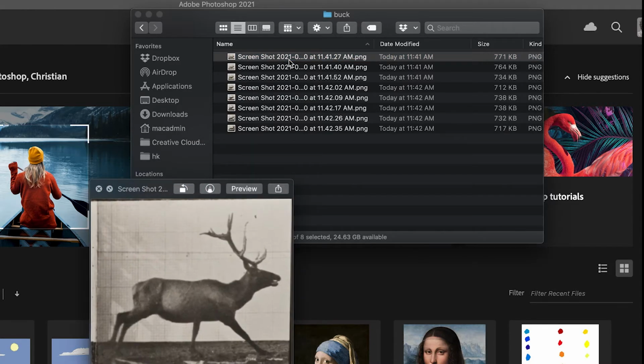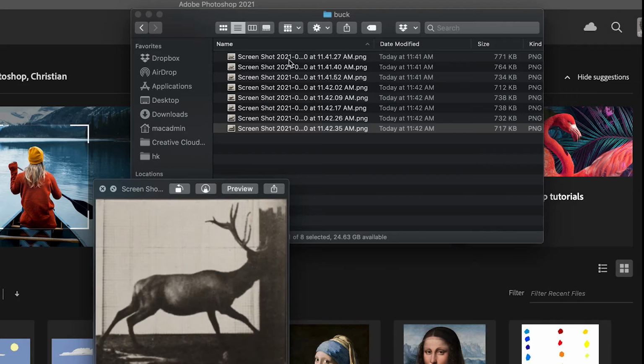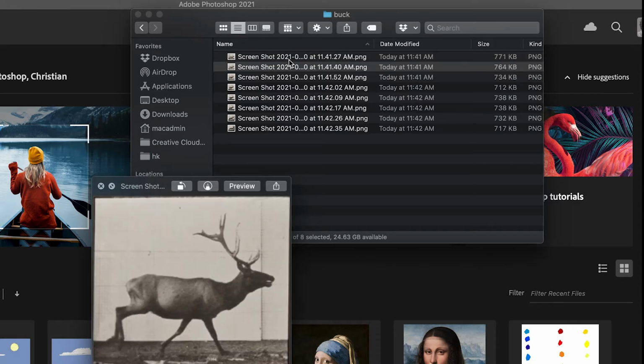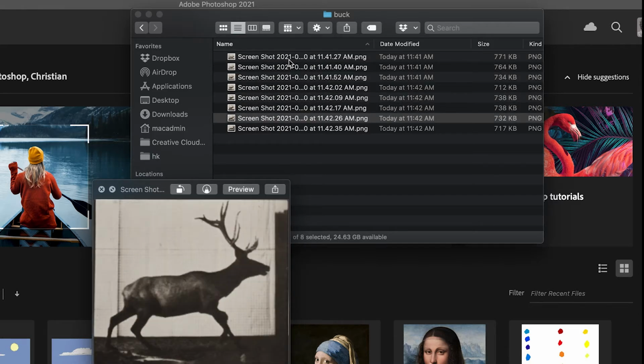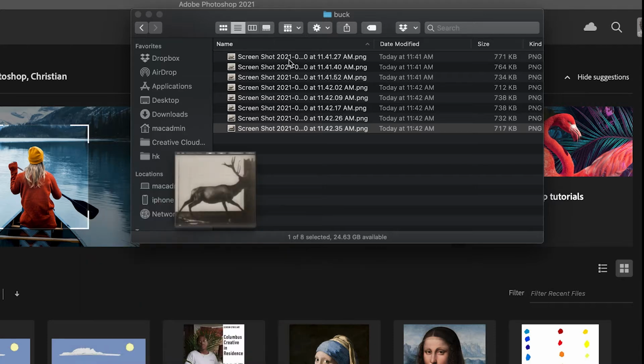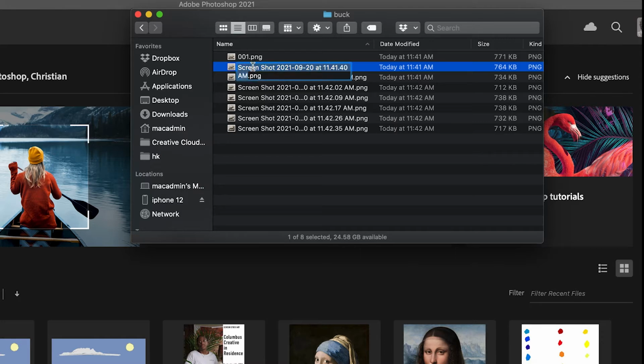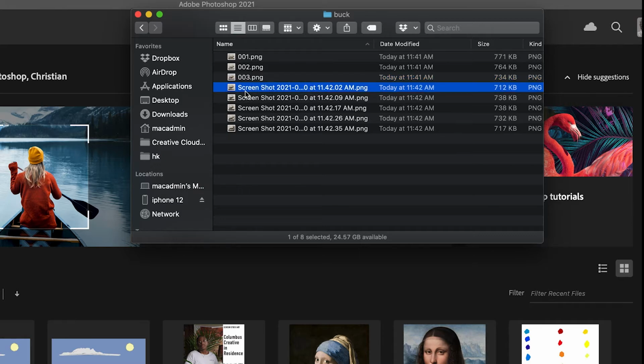Now, we need to see if they are in order. So starting at the top, you can kind of see that if we go forward at the top, this is number 1, 2, 3, 4, 5, 6, 7, 8, and then it loops. So what we're going to do is the first one, we're going to hit the return key, and I'm just going to type 001. It's important that you put the 2 zeros in for any image sequence. I'm going to go ahead and do that for the next frame, and just continue this until all 8 frames are labeled in the correct order.